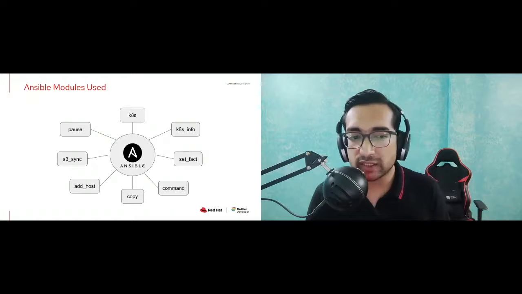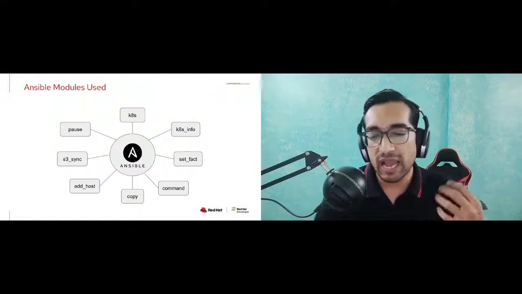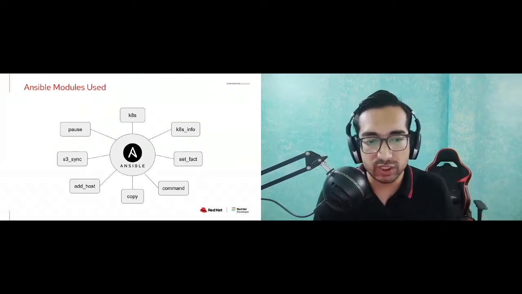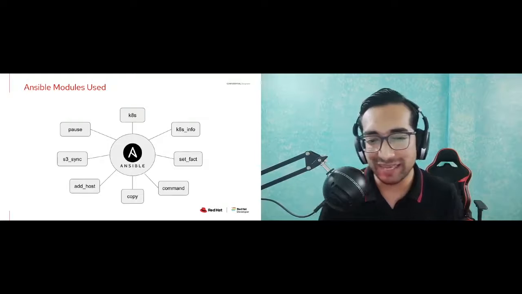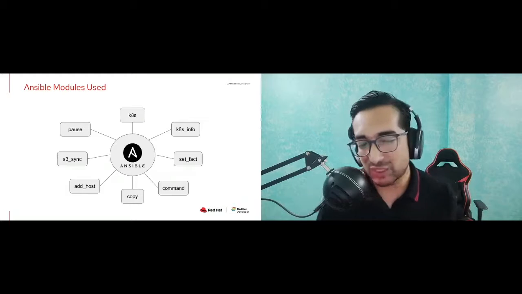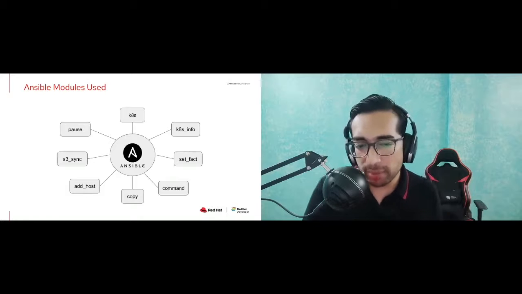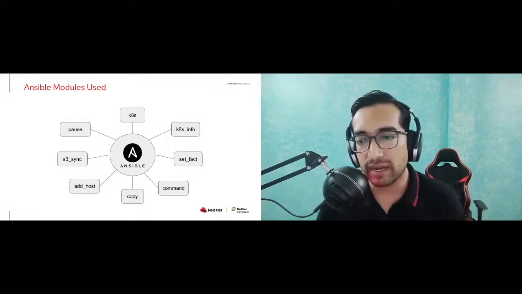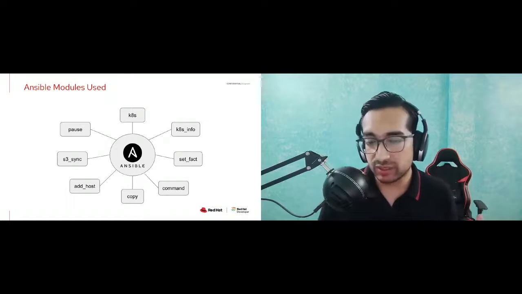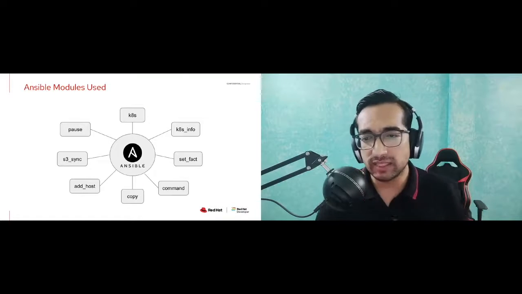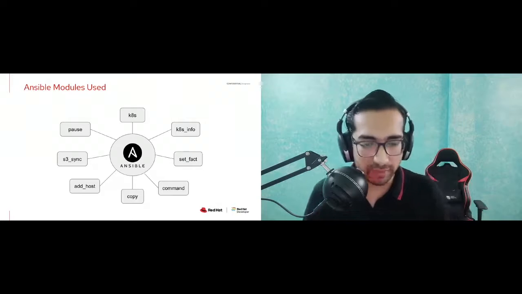We are using set_fact because we have to manage the state, dynamically update the inventories, and capture some variables into the system. I'm running some commands because there are certain things which are still complex and I don't have a module for, like Superset data updates. I'm using some commands for it. I'm using the copy module to copy images from my data store to S3, and then add_host to add to the inventory, s3_sync to move the data, and a pause just for the sake of completion, pausing it just so that the system can get stable. So yeah, look at this.